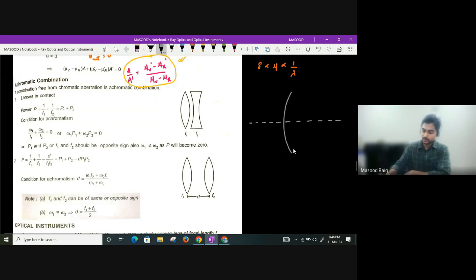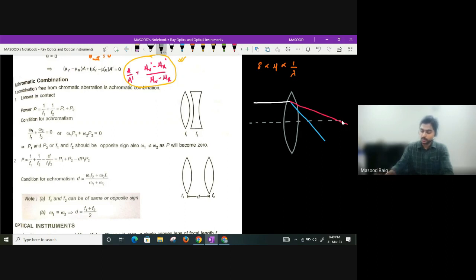So let us imagine we have convex lens. What is the meaning of chromatic aberration? I'm telling you guys. We know white light is combination of 7 different colors. When it is incident on convex lens, if it is suffering from chromatic aberration, guys, the near focus violet light will get more deviated or not. So violet light, I'll just show it with blue color here. So near focus violet light will get more deviated and red light will get less deviated, guys.